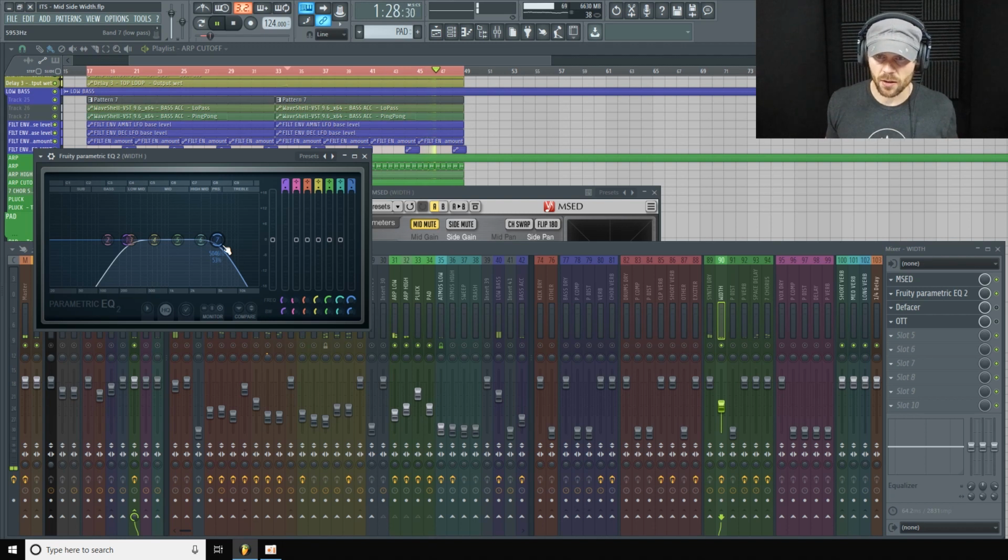The next thing I would suggest doing is saturating or distorting the stereo information. You want to just rough up the edges a little bit, bring out some harmonics in the sides. You can use whatever saturation or distortion plugin that you like to use. I don't think it really matters too much, and you can go as heavy-handed with it as you feel you need to. In this case, I've just used the little Devil-Loc distortion plugin. It's just giving it a little bit of boost and kind of roughing it up a little bit.